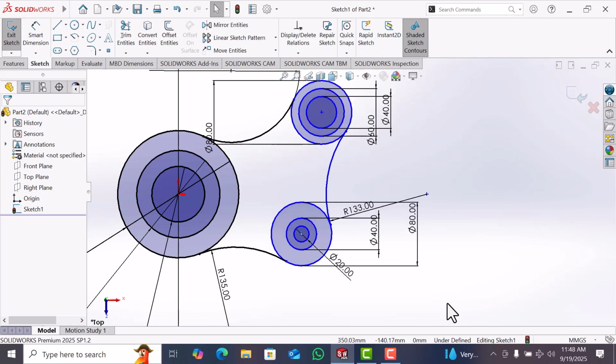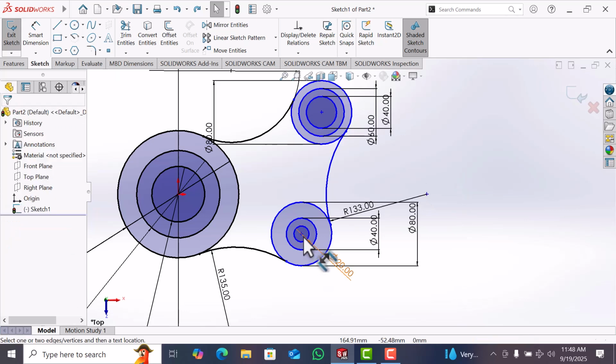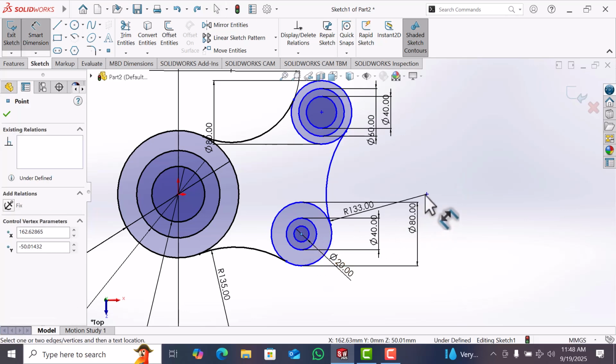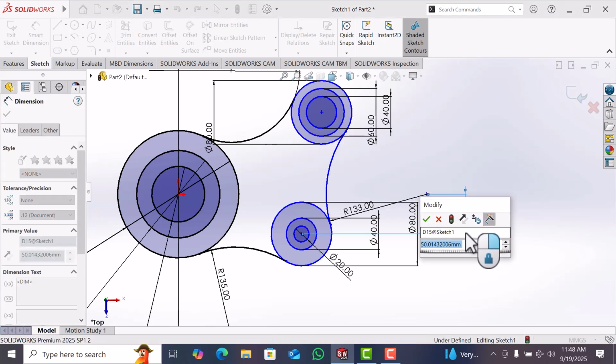Okay, control Z. This horizontal delete. Now this point and this point 100.